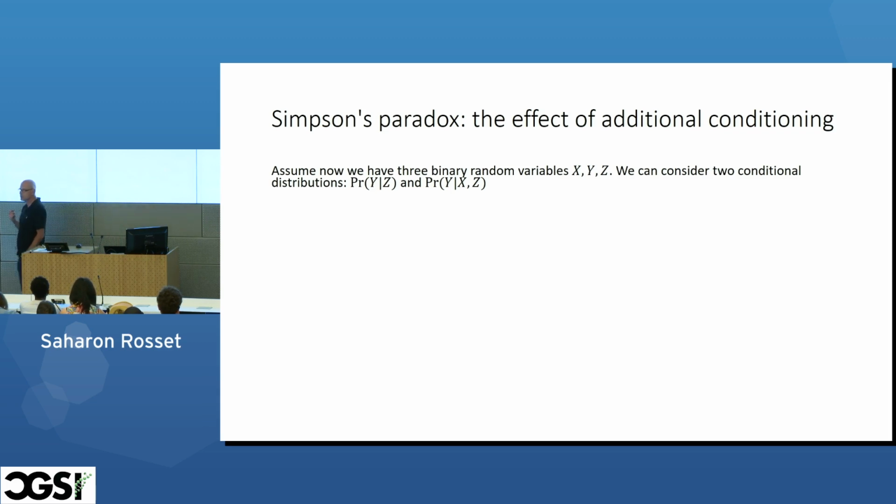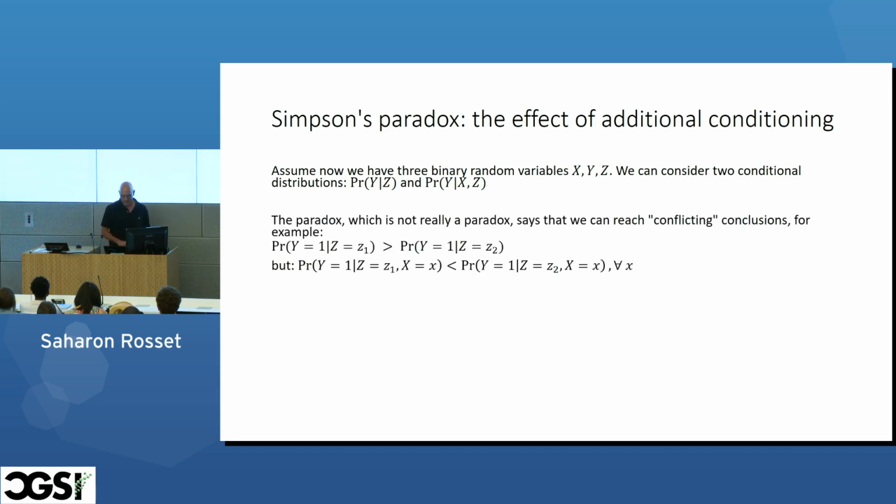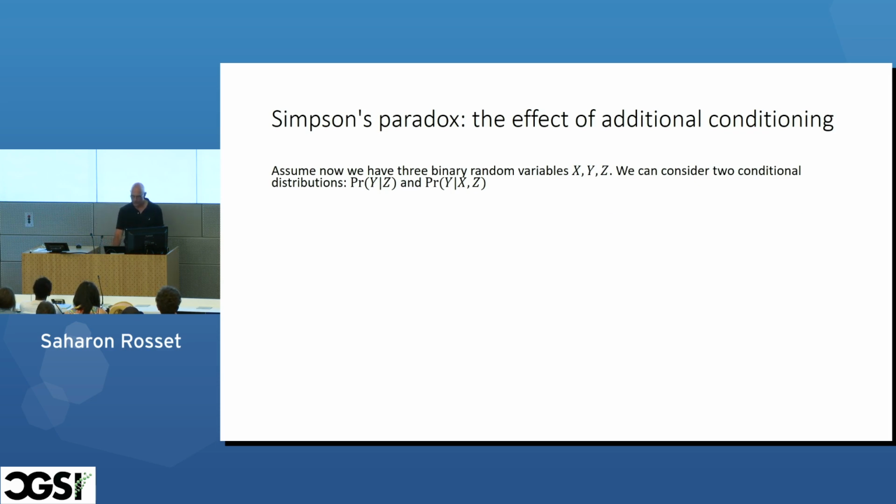And there are 2 conditional distributions we can think about when we look at data. We might think about the conditional distribution conditioning only on Z, or we might think about the conditional distribution conditioning on both X and Z. And the point of Simpson's paradox is that there can be very different conclusions when you condition on different things. And let's say that we are primarily interested in the effect that Z has on Y. So Z is the thing that we are interested in. We want to know whether Y is more likely under one value of Z versus the other. That's our fundamental question: whether Y is more likely to happen under one value of Z versus a different value of Z.